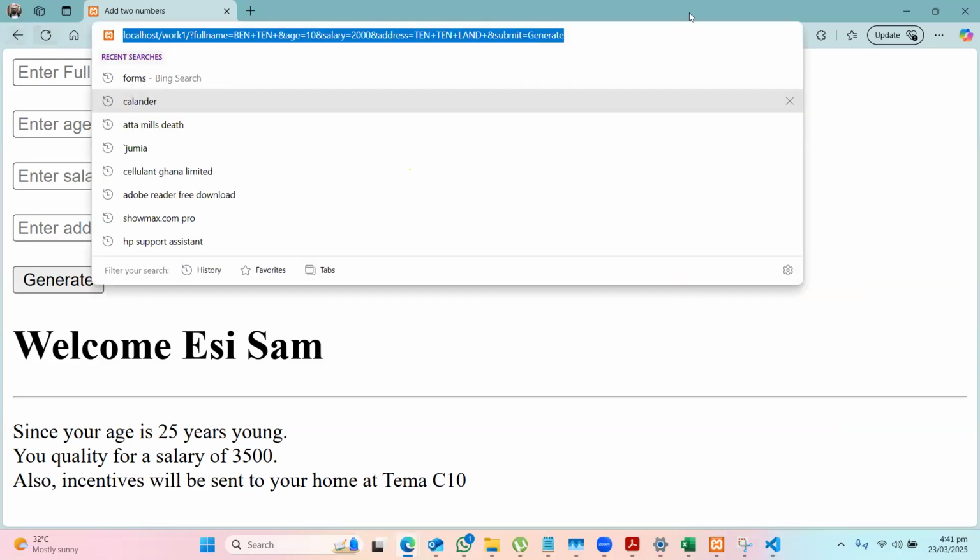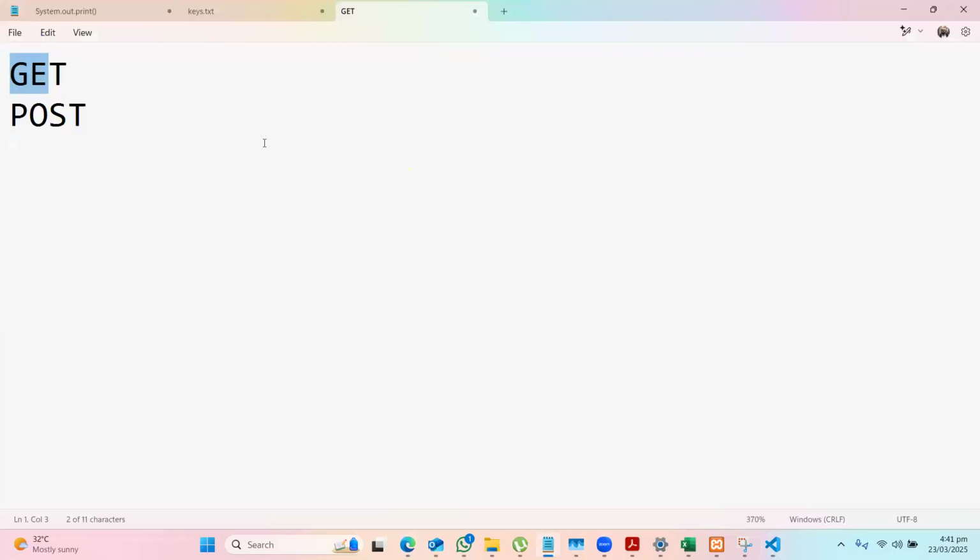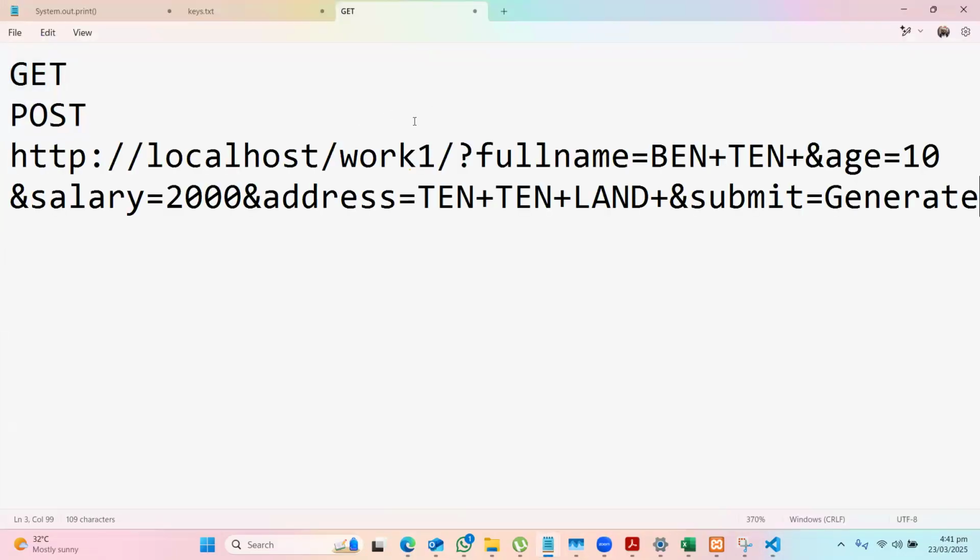When I copy the URL, you see that when we started, we said the URL should be localhost slash work1. So you can see localhost over here, you can see work1 over here. But after this, you see a question mark. This question mark tells you that everything you are doing is a get.